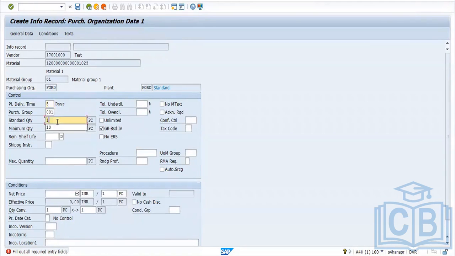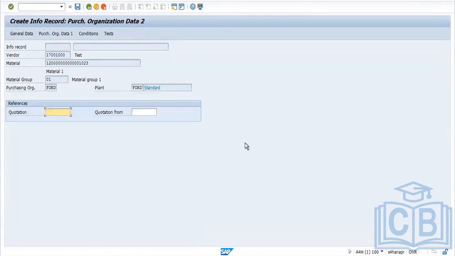The standard quantity is around 100 and the net price is 10 rupees. The delivery tolerance maintained in the material master will flow here. The GR-based IR tick flows from the vendor master. You can find different data from different masters.